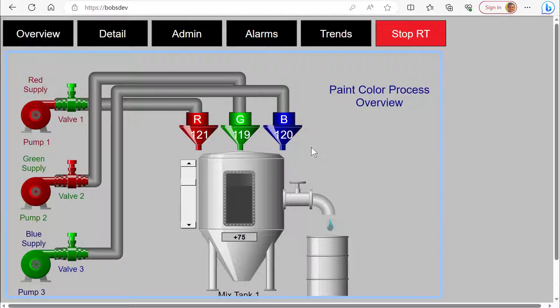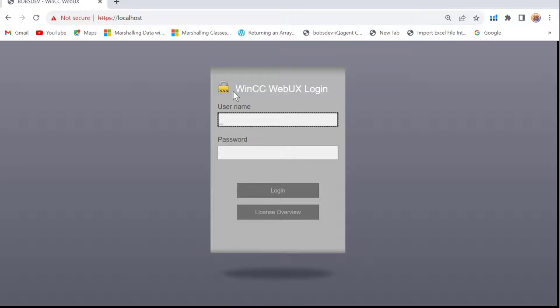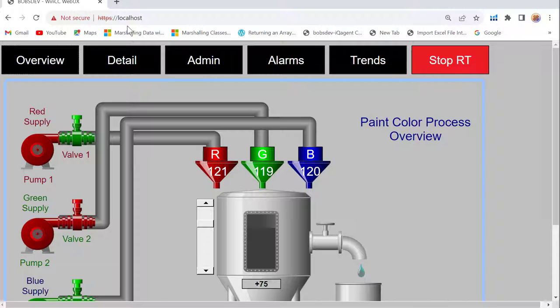Now we are using a self-signed certificate. So if we try the same thing in Chrome, I'm just gonna look at localhost and notice it says it's not secure, but it's still gonna let us log in. It sees the certificate, but since it's self-signed, it doesn't really trust it. And you can fix this locally by going and just installing that certificate in your trusted certificate store.